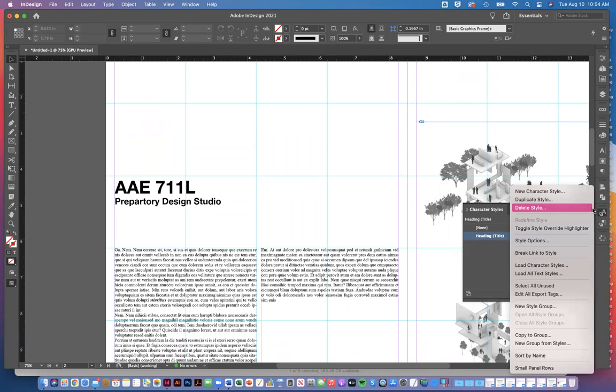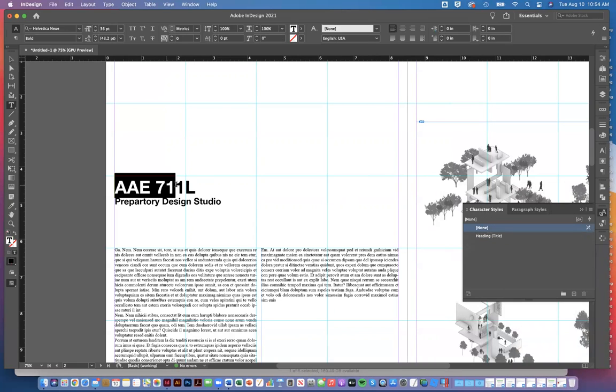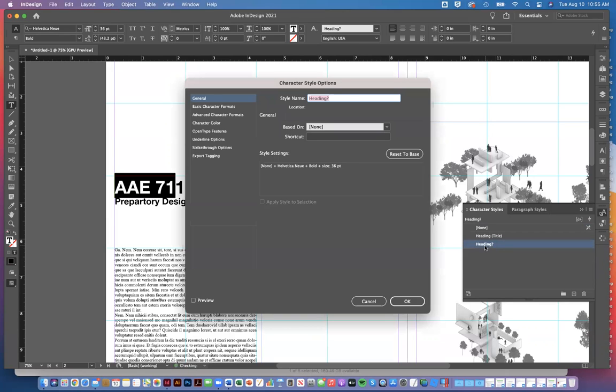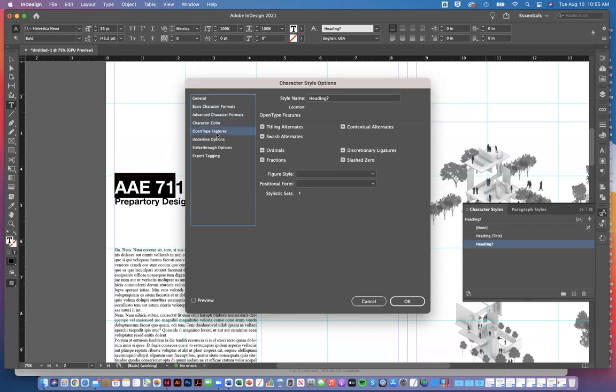How do I, there's a way to do it so that I'll take this, maybe I select this and then do it. Character style 1. Let's double click on there. Heading. So I selected the text first. Let's see if this new style I made actually has Helvetica Neue size 36. Yeah. All right.